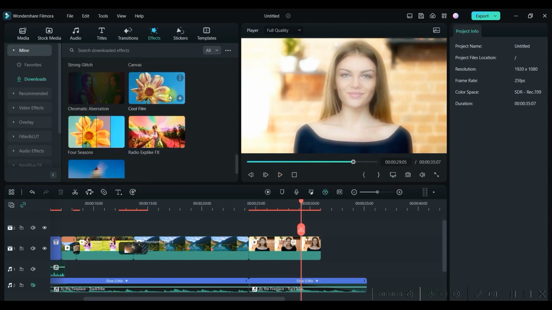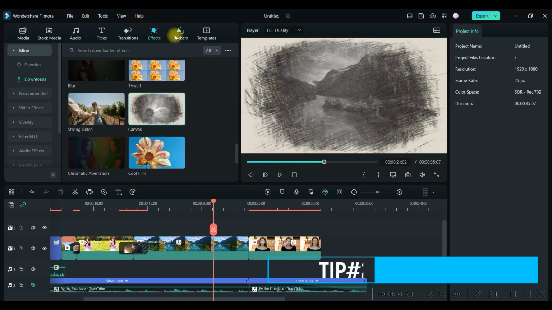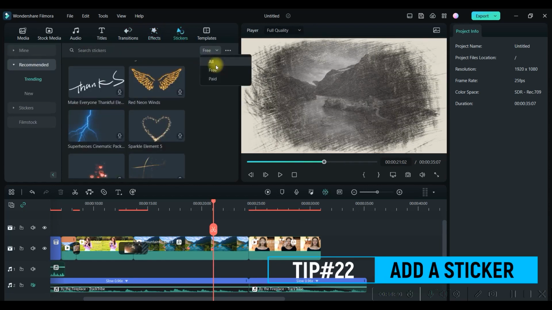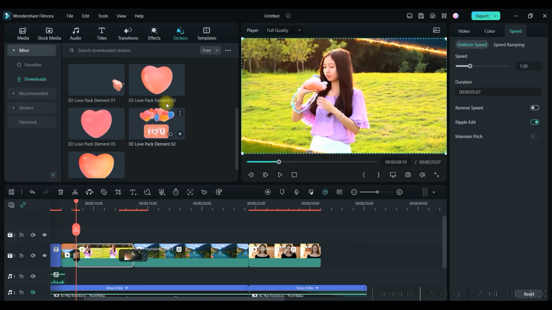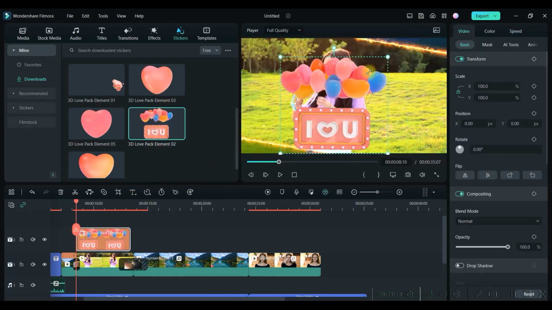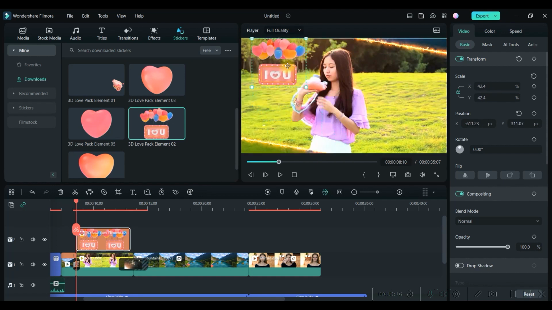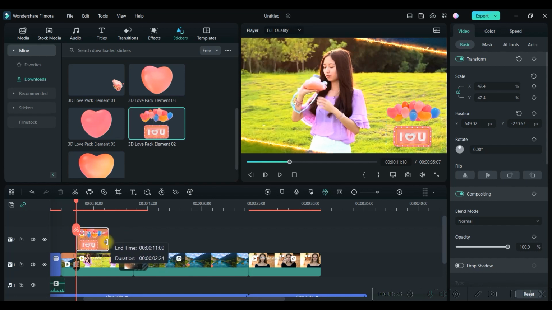Likewise, there are different types of video effects. Now let us see how to add a sticker. There are some free stickers and paid stickers, so always select this drop down free if you are looking for a free sticker. Suppose I want to add this heart, so just drag and drop it here. Then you can minimize it to whatever extent you want, and place it wherever you want. Suppose I want to place it here, and just check. You can also shrink it if you want to minimize the duration and position it on whichever part of the video you want it to appear.